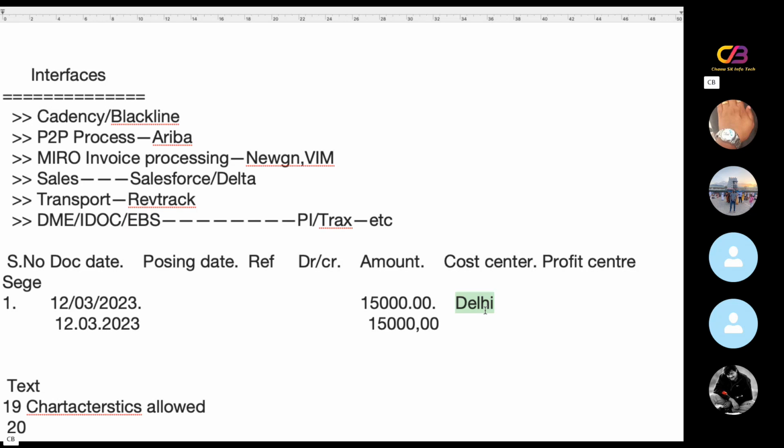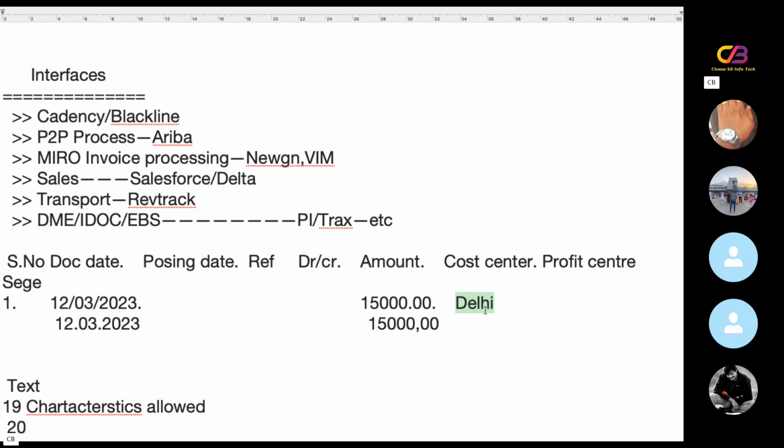So that is the reason you should ask for a KT plan on this, then you will get in touch. Even experienced people take a KT plan on these interfaces because we don't know what kind of interface the client is using. So we cannot say. The client may use other software, and you don't know how the other software will work out, right? You don't know Salesforce, right? You don't know Vim, right? So we cannot say what kind of interface the client will use.